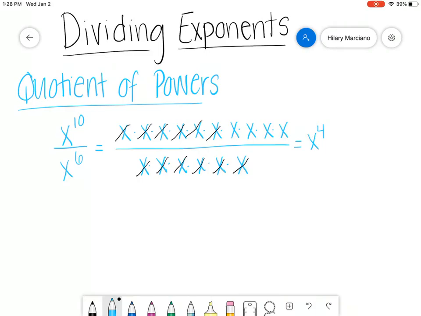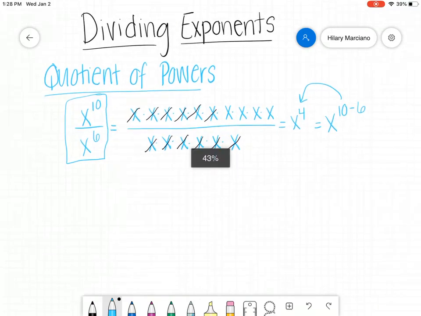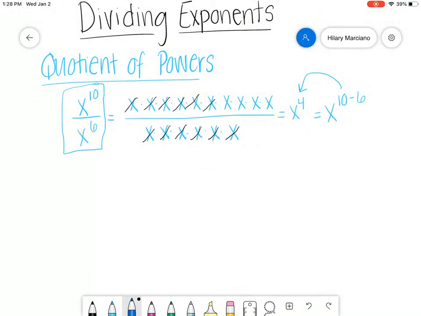But basically what you need to know is when you have a quotient of powers that's written like this, all you need to do is do x to the 10 minus 6. If we do 10 minus 6, then we're going to get x to the 4th. And that's all there is to it. That's why it works how it does with the canceling properties. But just know that you need to subtract the bottom from the top, and that will give you all of the information that you need to know.